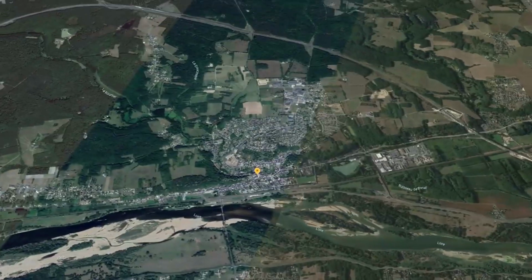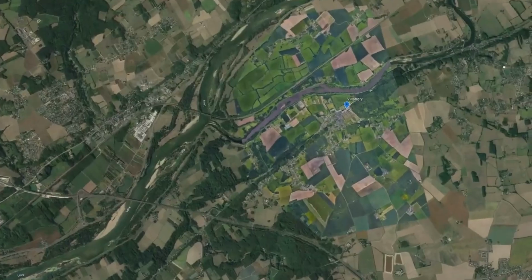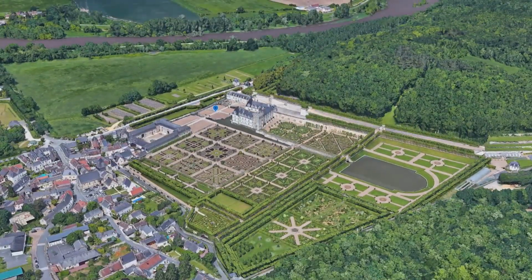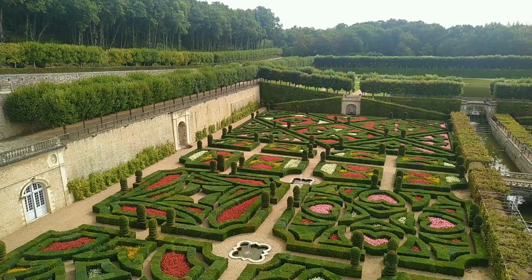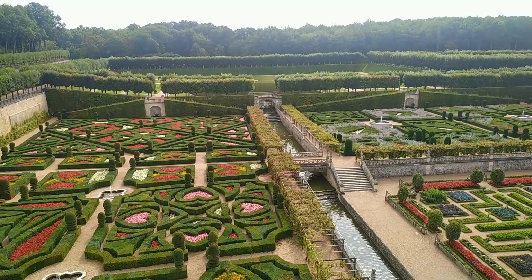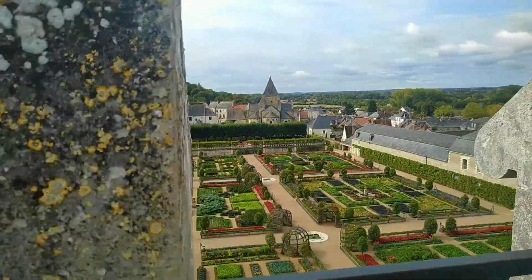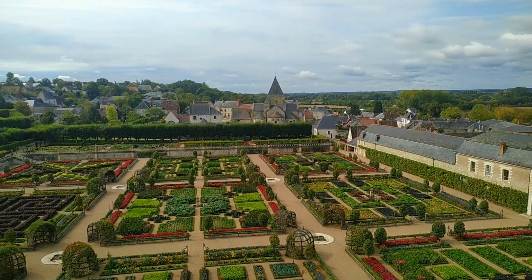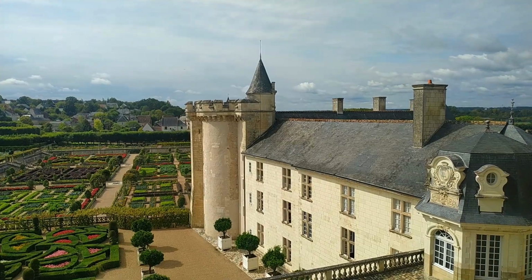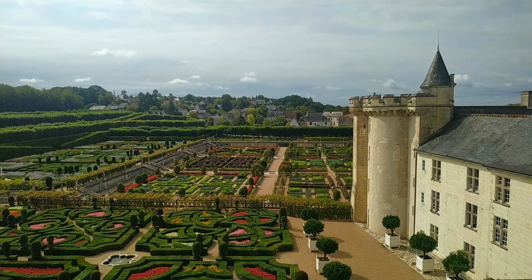Villandry. Villandry is a treat for the eyes for its elegant structures, which include vegetable, ornamental, and sun gardens. A promenade in this garden behind the chateau is a remarkable experience. The chateau was built in the 16th century and is one of the most visited castles in France. It is now owned by the Carvalho family and it is very well maintained with evolving changes from season to season in the garden.